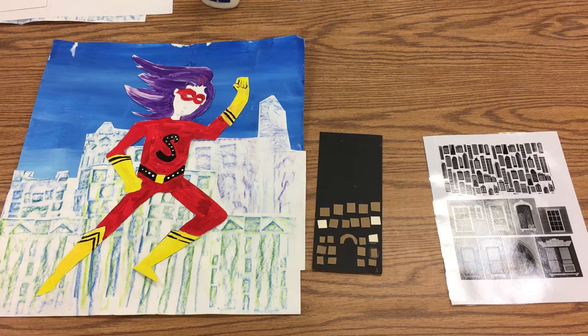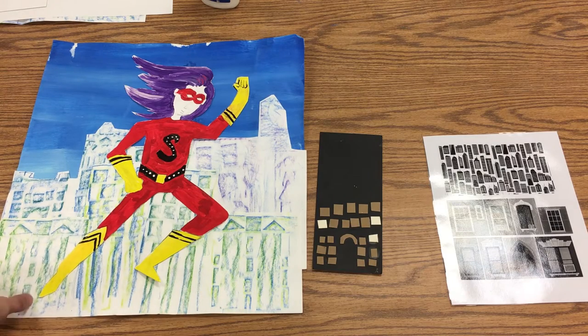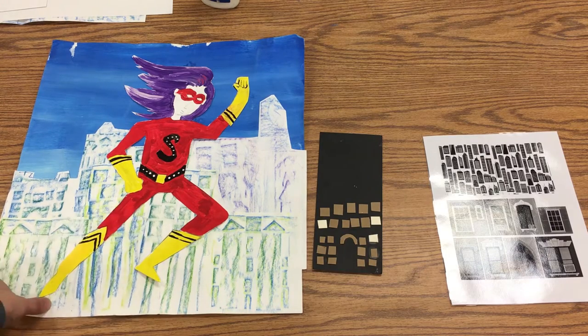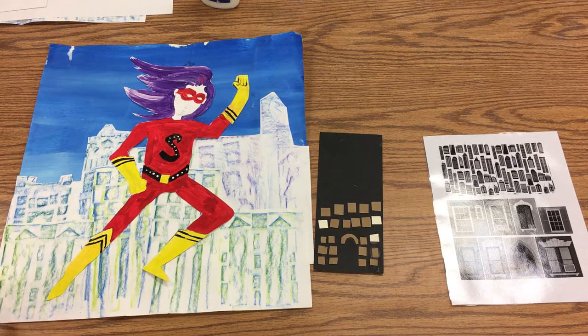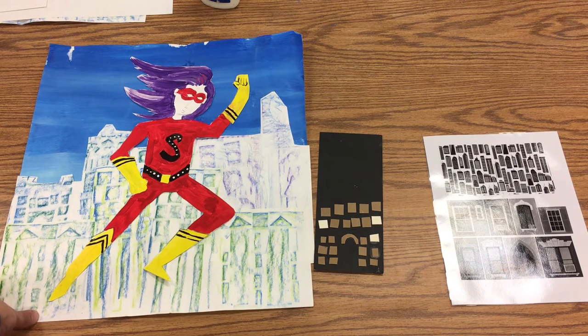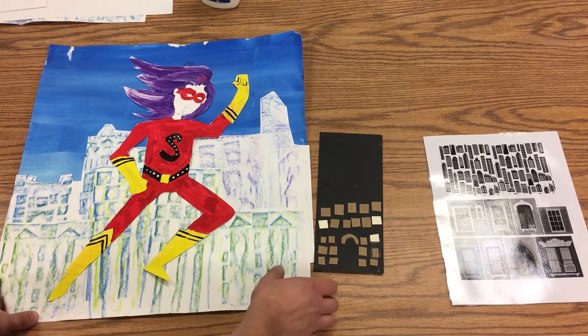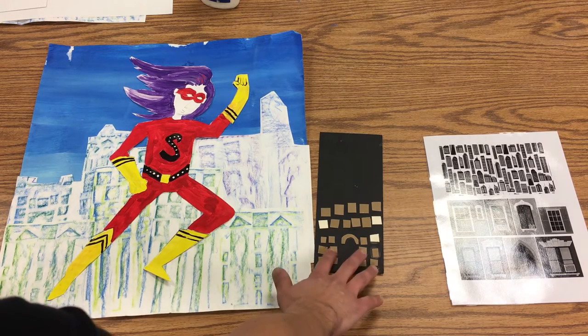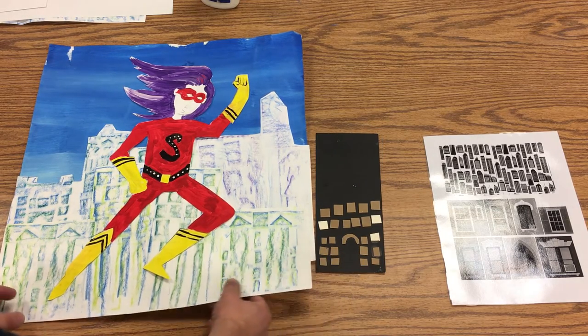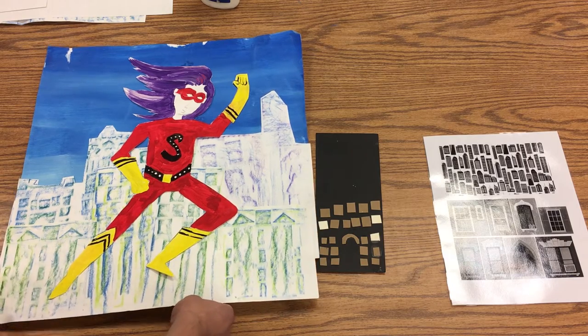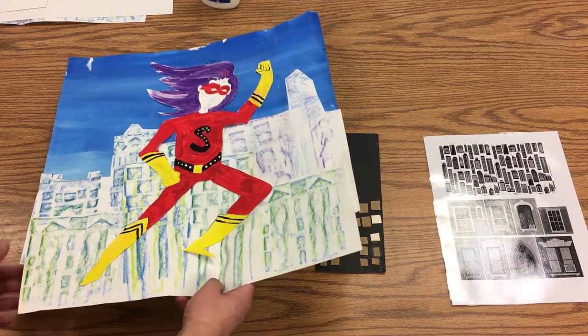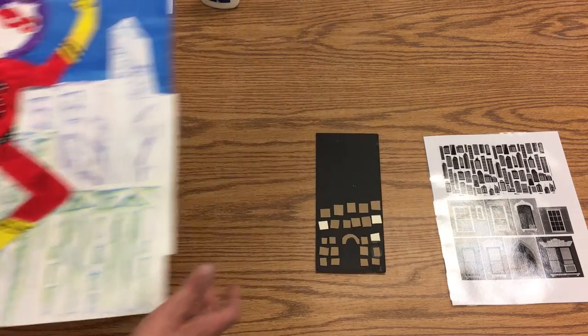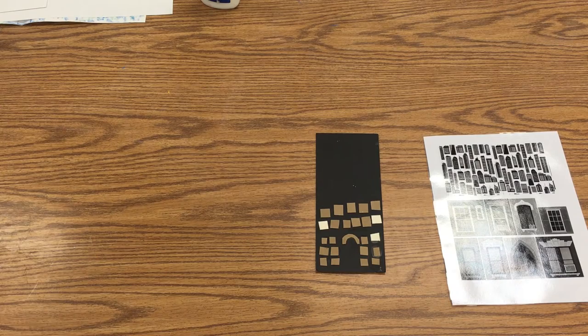So we've been making superheroes in the city and we've created a painted superhero and you've made a sky. Now we're going to create the city for that hero to defend. The way we're going to do that is we're actually going to have everyone make their own building and create a rubbing of it, and you're going to trade buildings with people to make your city together. So each one of you is going to be an architect and then you will get to share the buildings of the city.